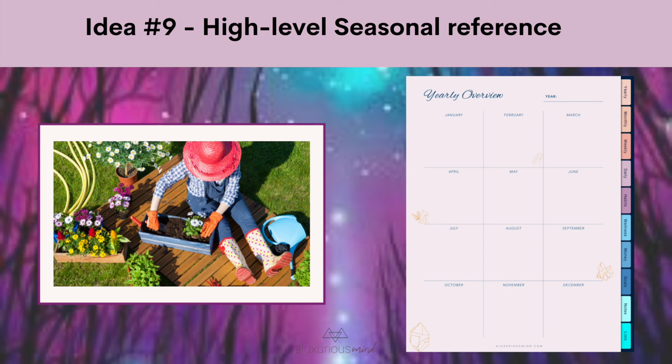You could also track seasonal events as it relates to travel. So for example, synchronous fireflies happen every year in Gatlinburg, Tennessee. That could be something that maybe you want to write on your yearly planner, so you have that reminder that, hey, I want to try to get to Gatlinburg to see these synchronous fireflies, and I want to see what that's all about. There's also times of year when certain festivals are happening at certain parts of the country. So definitely the seasonal reference can be super handy.